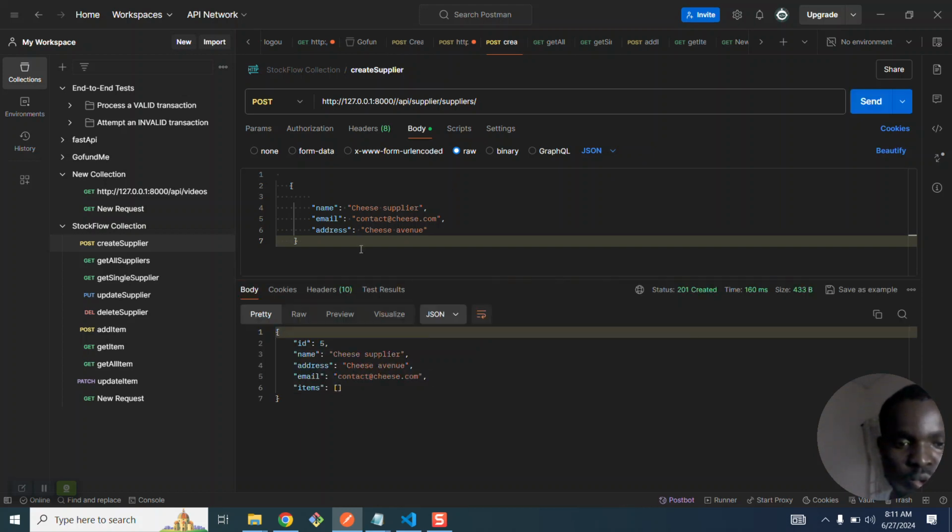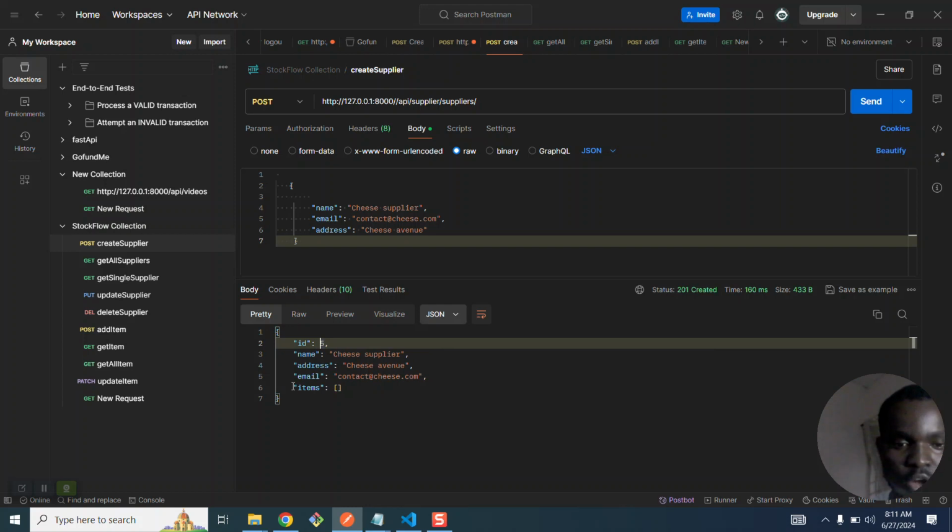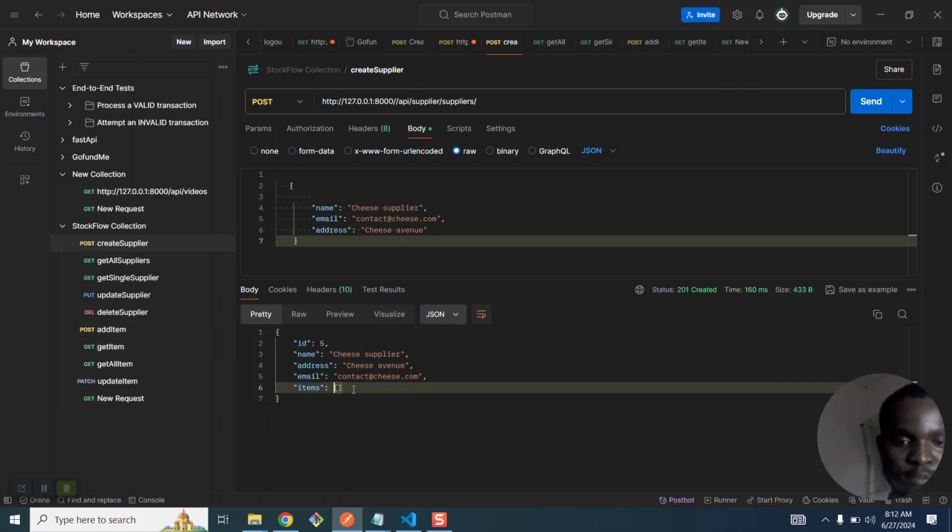So now we've actually created this supplier and it has an ID of 5. Also, as you can see, we have a field there inside this return statement which specifies the item. Now this field is going to hold an array of all the items that this particular supplier has actually given, right? Good. So now let's go and add the details of this particular supplier to the item that we added previously. So to do that, we can go back here to the add item.